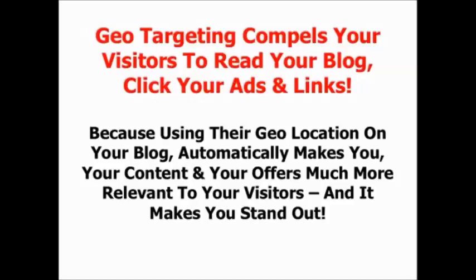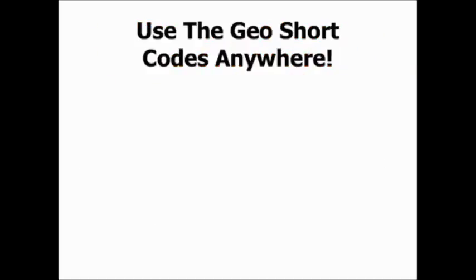But it also makes it much more relevant to your visitors, and you just saw my 2 quick examples with saying I have a link that says you can get free shipping if you live here, or there's a free bonus if you live here. They haven't seen that before. They'll be instantly drawn to it because it's familiar to them. It is actually their location, and that's why it works so well.